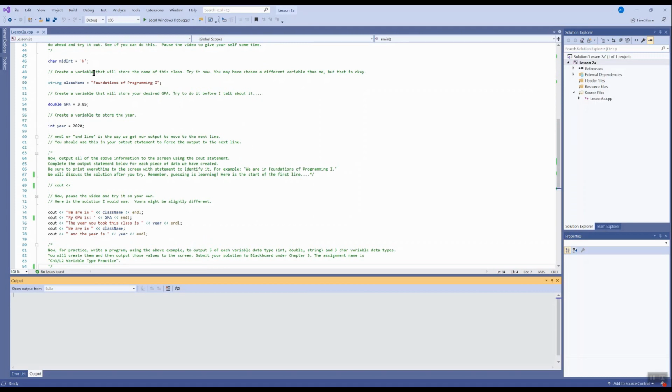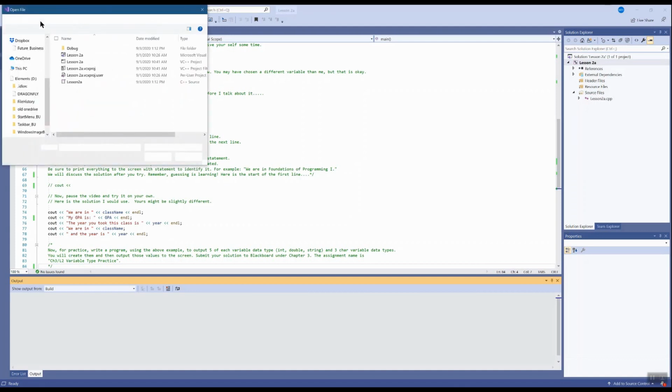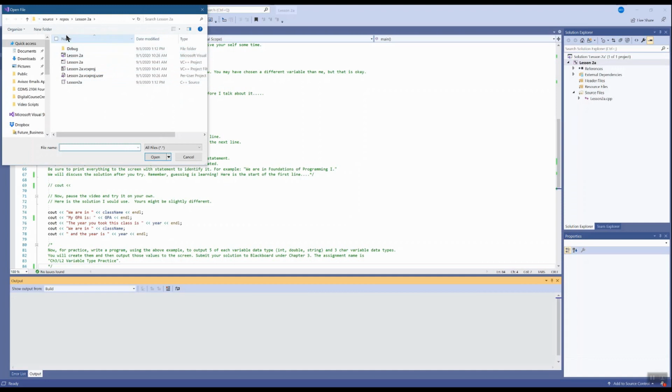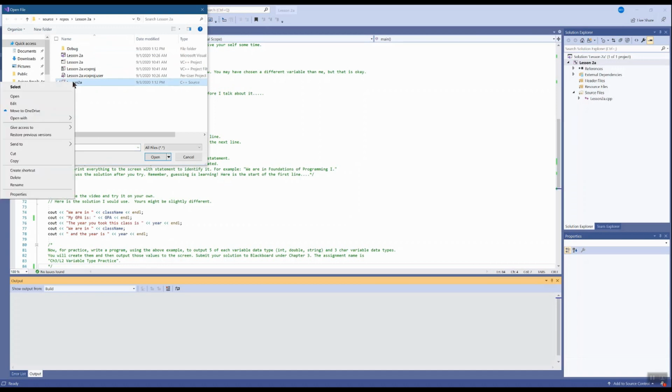Now, what do you do? How do you turn it in? You can use your Microsoft Explorer and go to the location where you're saving your program, or if you want to, you can go to this folder right here and click on it. Inside the folder are all of your project pieces that you need for this program. And if you see the C++ source, that's your CPP file. So you could just right-click that and copy it, and then paste it into Blackboard for your assignment, and you're in good shape. All right, you've got this.